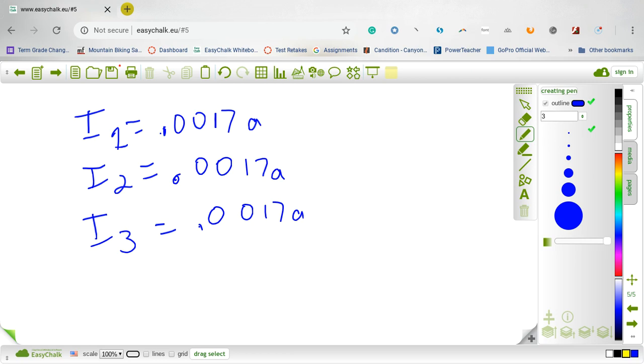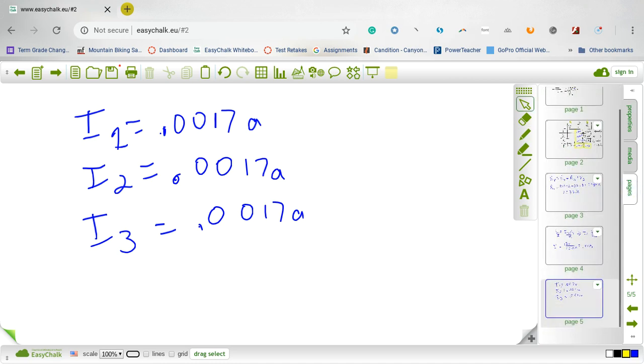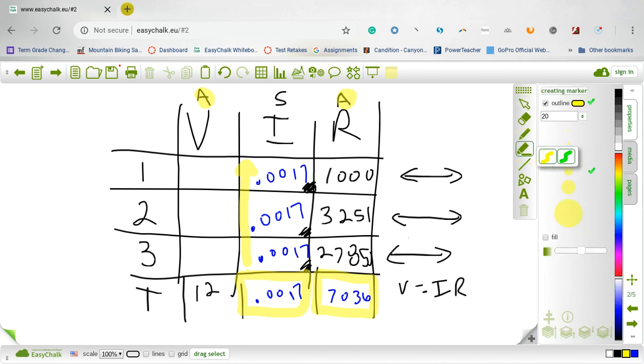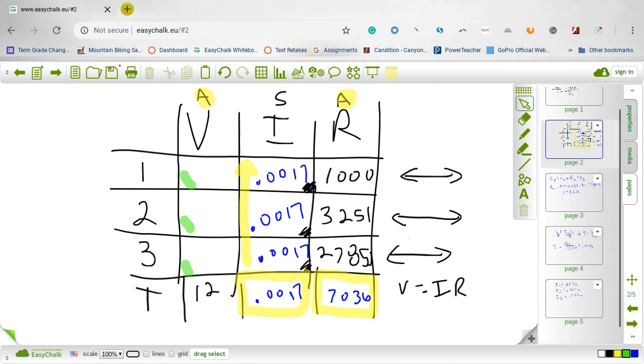There's another thing that makes it very nice. I don't have to do this, but I can check my answer. What I can do is find each of these voltages and make sure that they add up to that 12. So let's show you how to do that - that's the way I can check my answers.